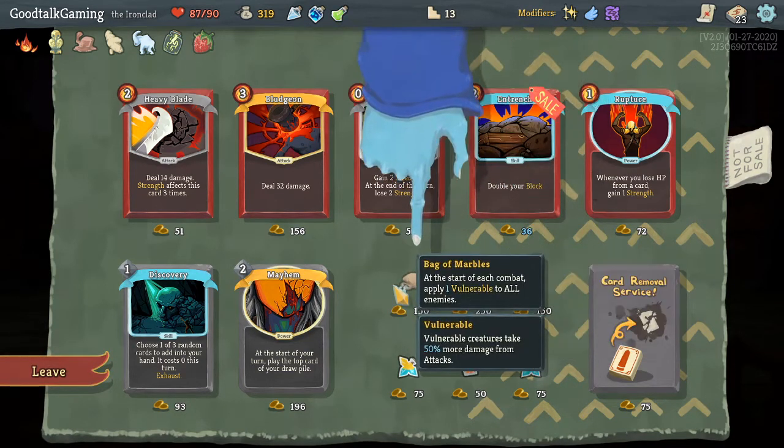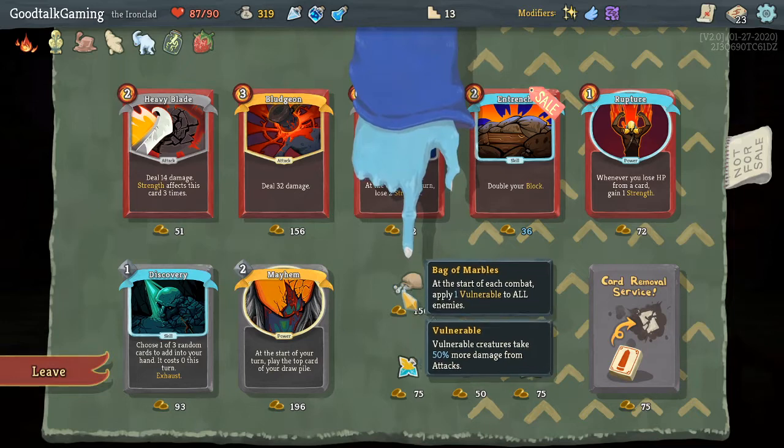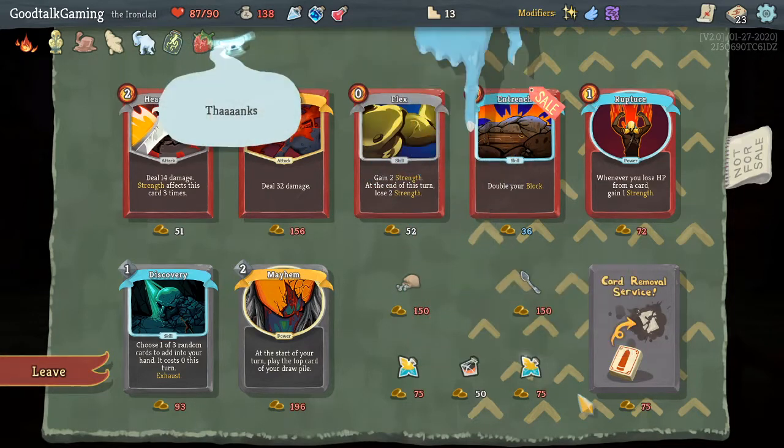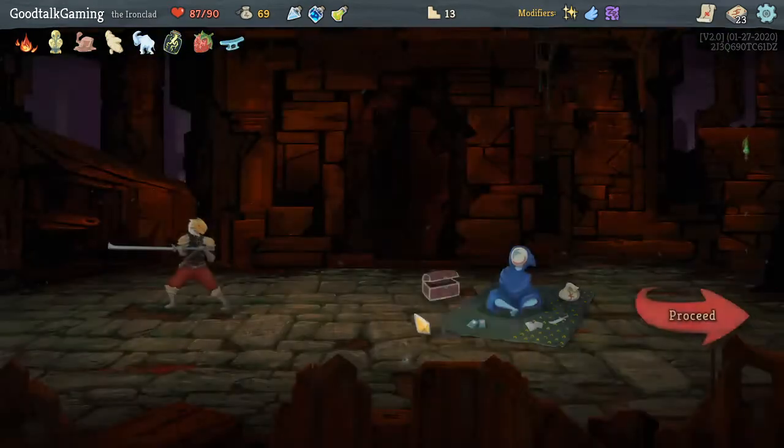Or I could get Strange Spoon and Bag of Marbles. It makes all the enemies vulnerable. So we get a little bit of extra damage on the first turn. I'm going to take Horn Cleat. I think it's just awesome. It lets us feel very free to do whatever we want in the second turn.